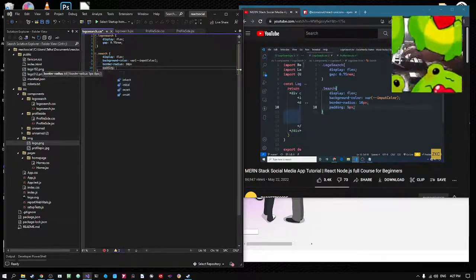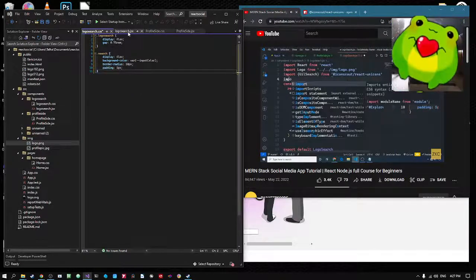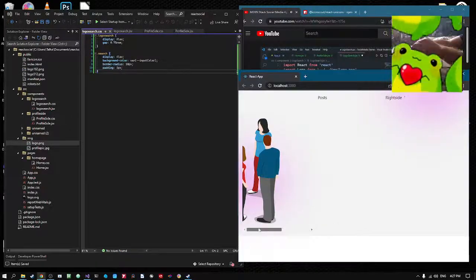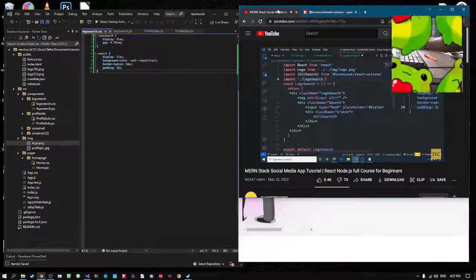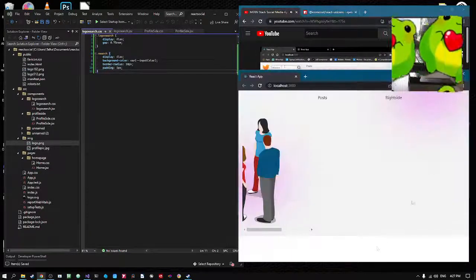Now to see the results, I have to import the CSS inside the JSX. So simply from the same directory, logo search.css, save, and let's see. Here we have the results.